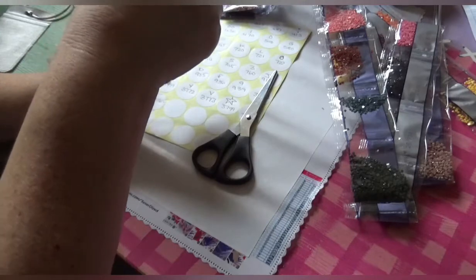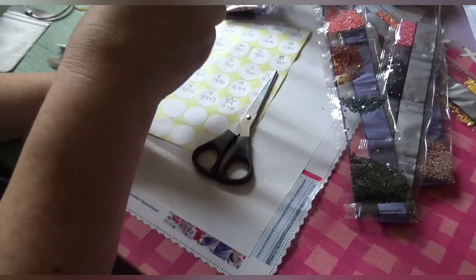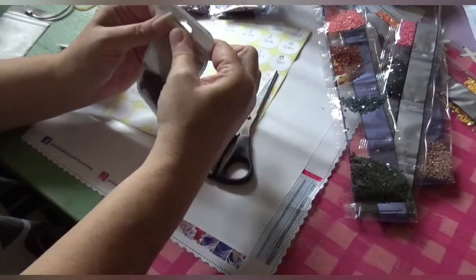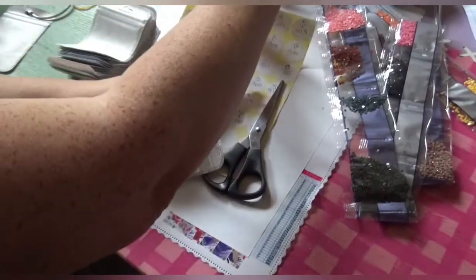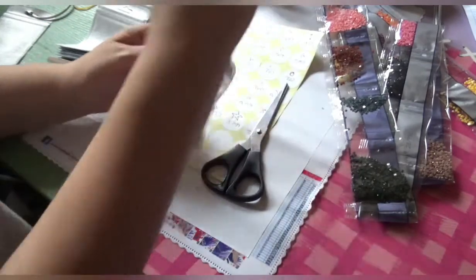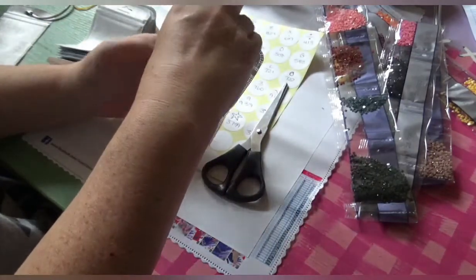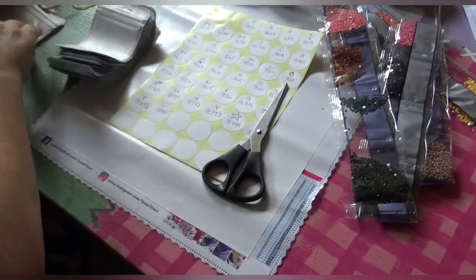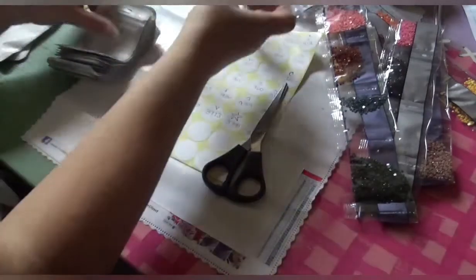So yeah, I didn't get my items until Wednesday, but late Wednesday, so that was fun. This diamond painting was also ordered on the Tuesday, and it came on the Wednesday from Amazon. I didn't think it'd come so quick because, I don't know, I've got Prime, but you don't expect things to come quick, do you? I suppose, I don't know.